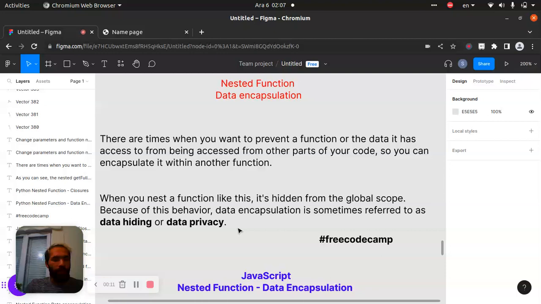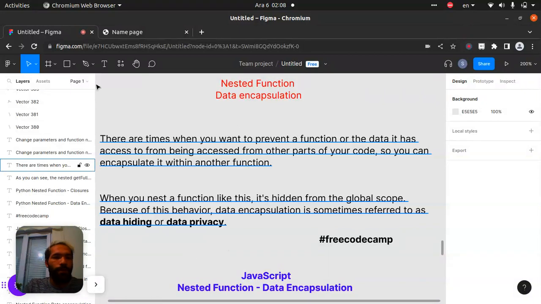It will be about nested functions with data encapsulation. We will do some screen work. We don't want to show our code to everyone, some coder or programmer. So in this case, we need to do something private and we need to get a return. We need to return these things in privacy, okay?